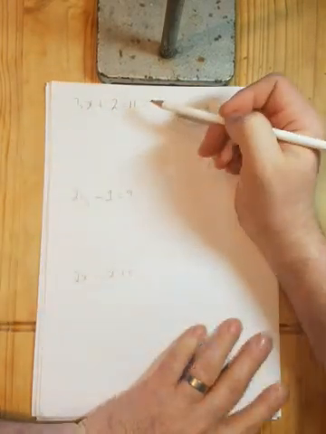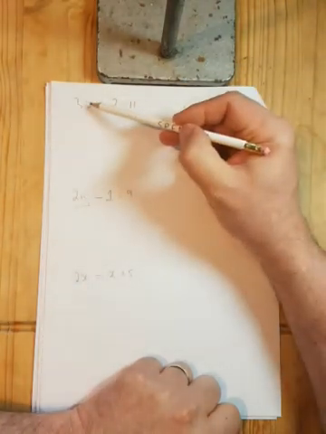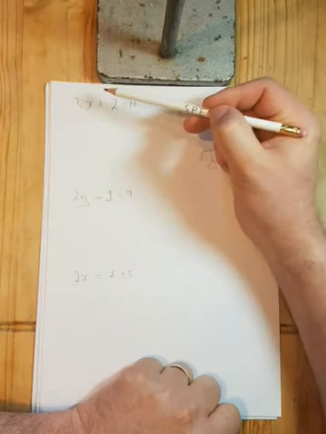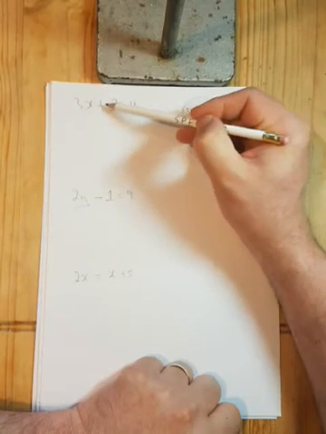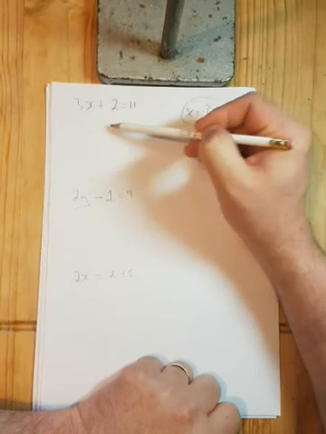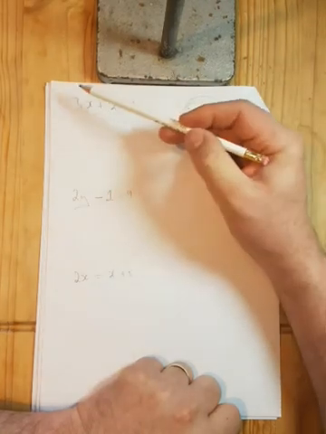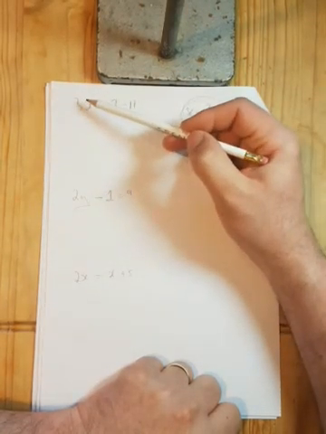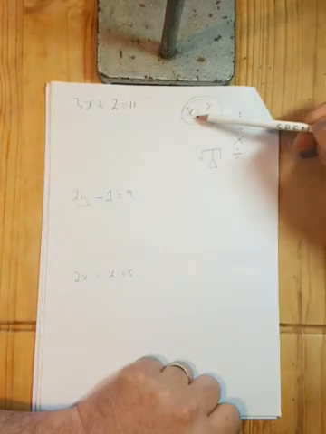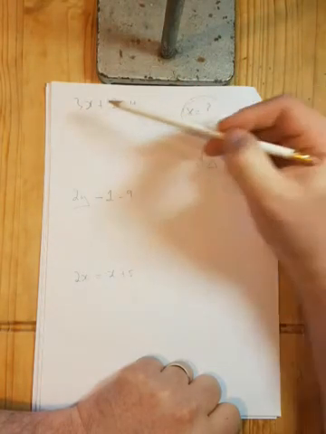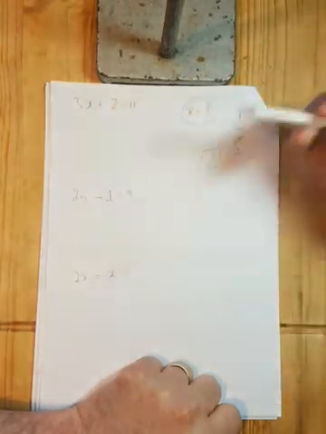So when I want to solve for this equation here, my first step is I want to have only my variables, that's my letters, in this case my 3x, on the left hand side of the equal sign. I've got a plus 2 here, I don't want it here. I only want letters on this side, because my end goal is x equals something. So far I have a 3x, we'll deal with that later, but I have an x plus a number equals something. There's no plus anything here, it's just the letter on its own here. So I want the x on its own equals something. So I need to get rid of this plus 2.